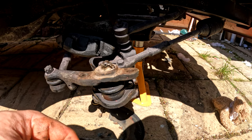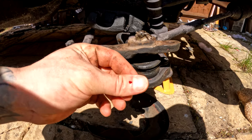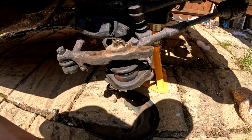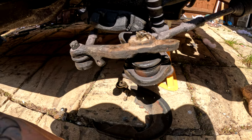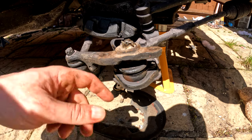What we're gonna do now, so I've got to put the, have I cut myself? Oh, whatever, anyway. So we'll do the other side, get the bump spacer out as well, and then I'll come back as I start to fit it all up.